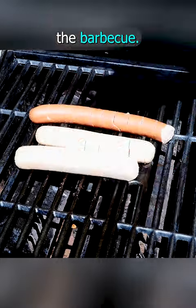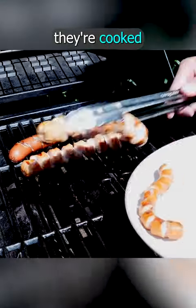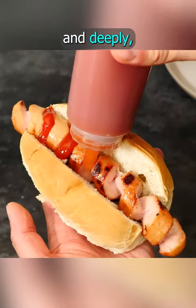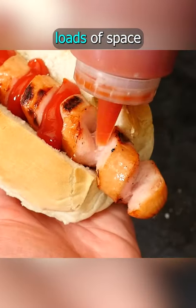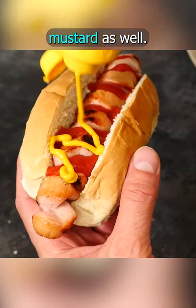I placed them carefully down onto the barbecue. After a few minutes you can see they started to open up, and once they're cooked all the way through they were looking great. This one's going in a hot dog bun — it's been cut through so nice and deeply. There really is loads of space to run your sauce or toppings down in between, and I'm using mustard as well. Pretty cool, huh?